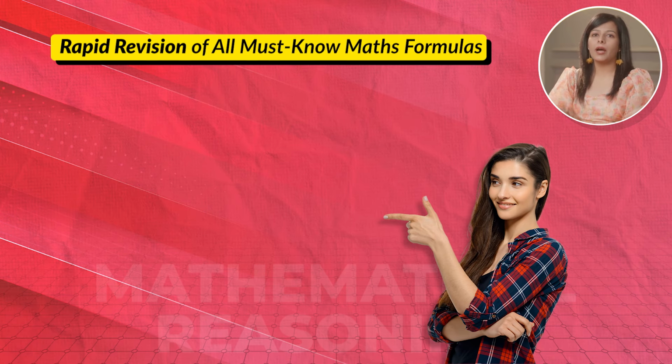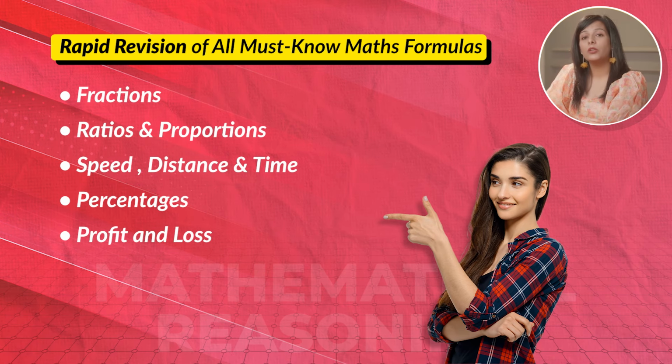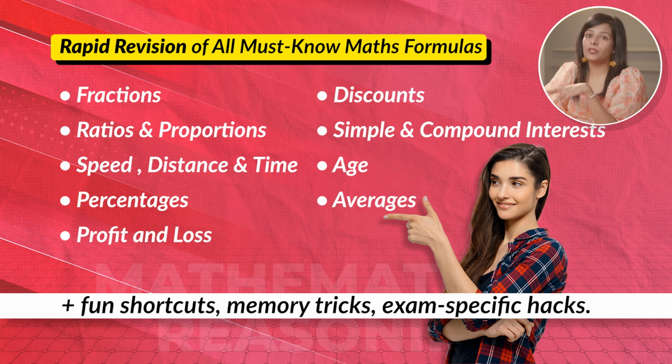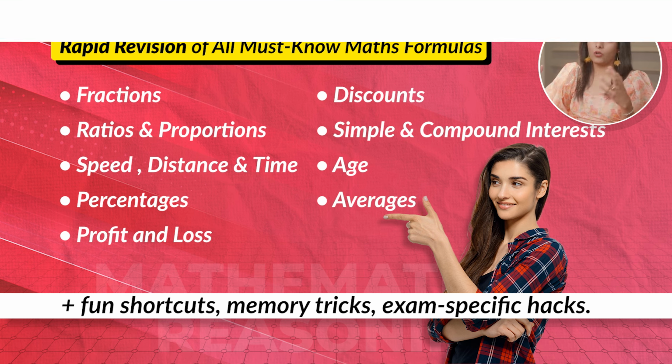Today, we're going to revise formulas from fractions, ratios and proportions, speed, distance and time, percentages, profit and loss, discounts, simple interest and compound interest, age and averages. And I'll also be giving you some fun shortcuts, memory tricks and exam-specific hacks. So let's go. Firstly, let's begin with fractions.